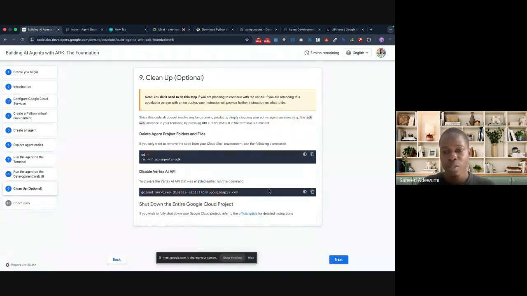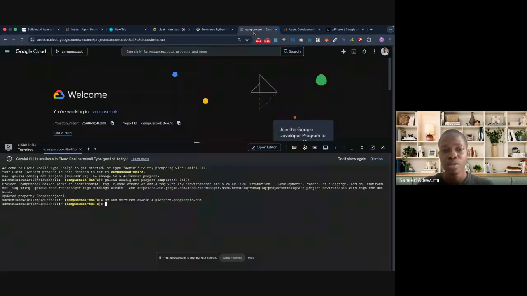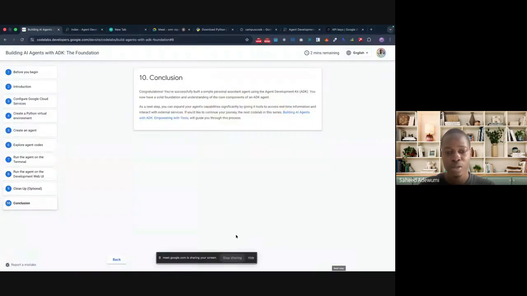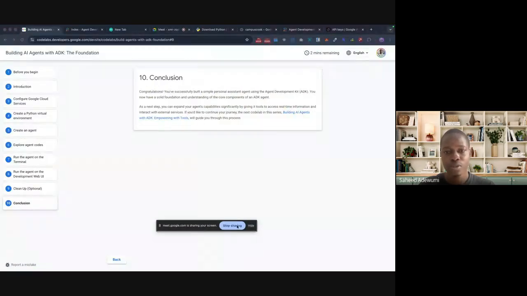But for my Factors AI, I can just click on this, go back to my console and just disable. So we have disabled. This will not cost you extra charges. So I disable my AI platform, and moving forward, I've done the cleanup. So that is all.